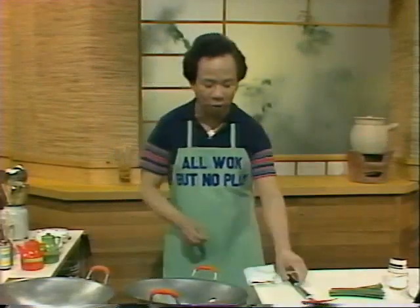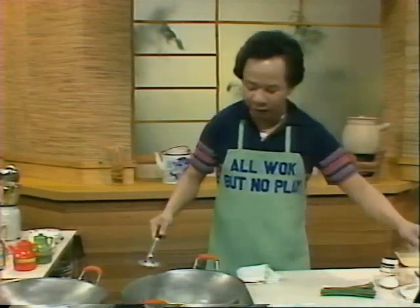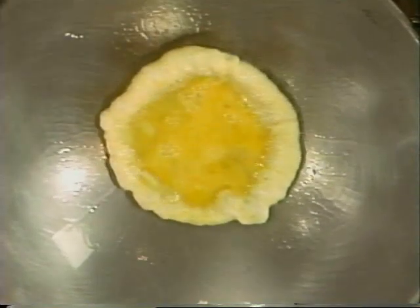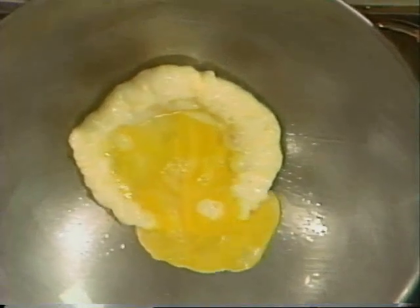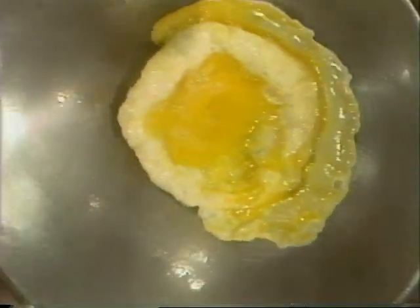Now you look at this, this is called a wok and roll. You smear the surface of the wok, and that's all you need. And then you get your egg. Now watch the egg, put it there. Now you can cook the egg like that. If you want to make the egg bigger, very simple, just tilt the wok. See, there you are, that's a good way to stretch your budget. Save a lot of money.